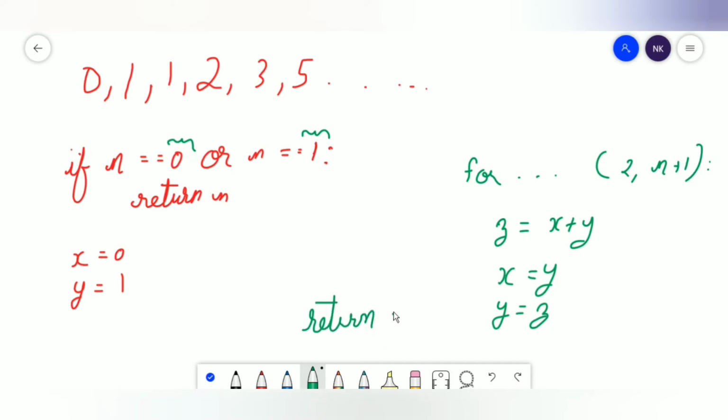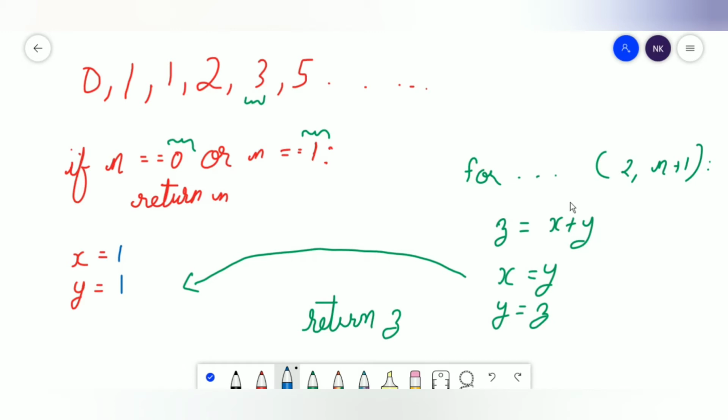Okay, now I'll also give you an example. Now in case we want to find the fourth Fibonacci number, that is 3 in our case. Okay, so now x is 0 and y is 1. Now z will be equal to 1, right? Because 0 plus 1 is 1. Now x will be equal to y. Now we know for a fact that y is 1. So now x will get the value of 1 and y will get the value of z. Now even z is 1, right? So now both x and y will be 1, and this is when 2 is there.